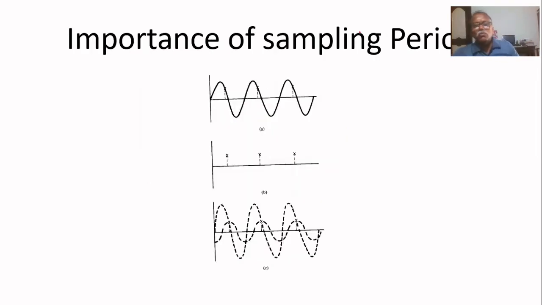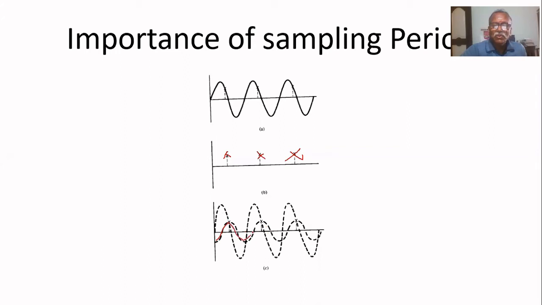Then here, one more example. This is sampled at a particular sampling period. You are having 3 sampled values. The maximum values are not at all involved. Minimum values are also not involved. That's why it can be digitized. It fits this as well as this; this is the actual signal as well as this.